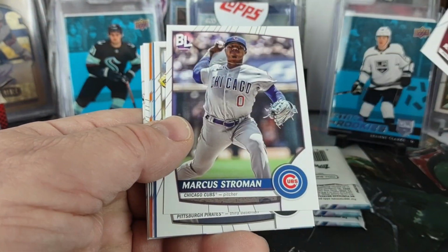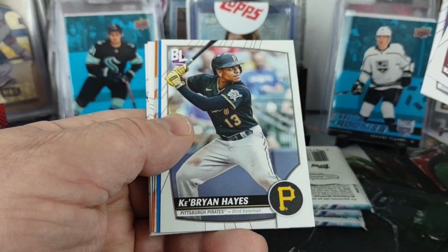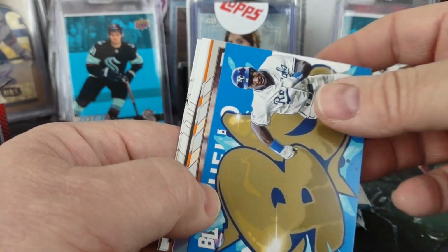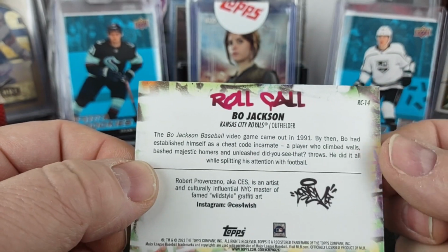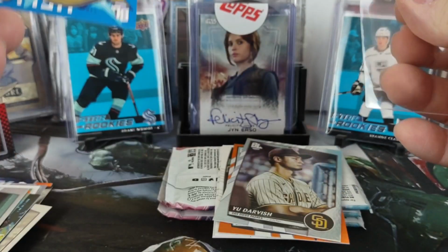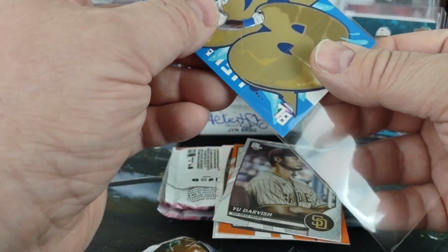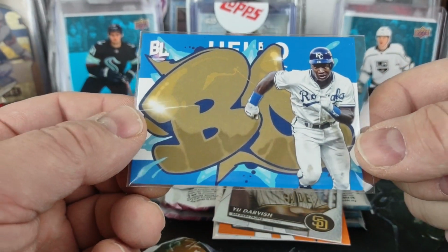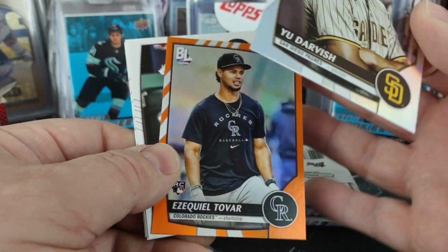Kyle Schwarber. Looks like we have a blue, so that's one of the higher number ones. Stroman, Cabrian Hayes. Oh, it's an insert. Bo Jackson. That's cool looking. Bo knows baseball. Bo knows football. But Bo does not know hockey. Yu Darvish, Rainbow Foil.